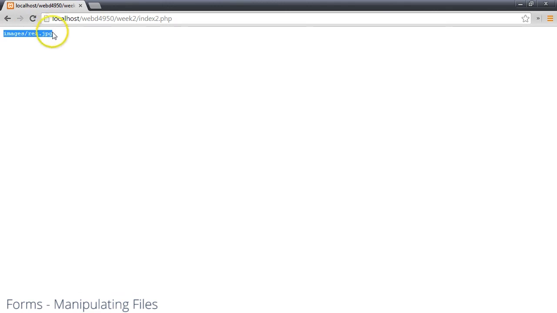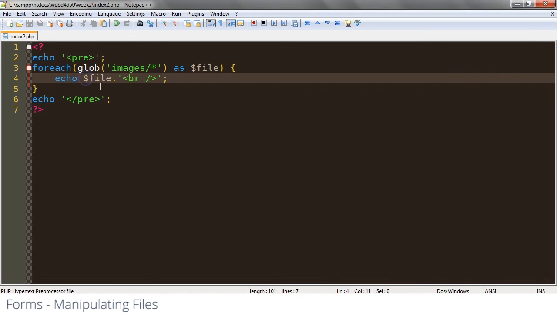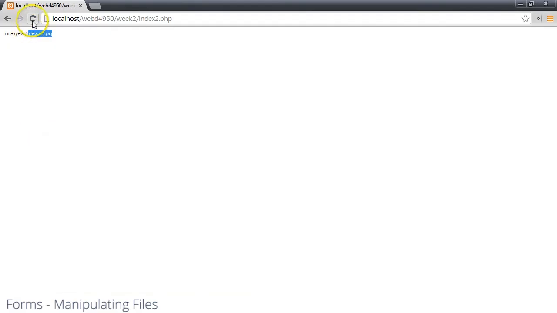And for some cases, I might want to say all I really want is the file name itself, not the full file path. And we can do that by using the basename function, also a built-in. And if we do that, it's automatically going to return just the file name itself without the file path in it.